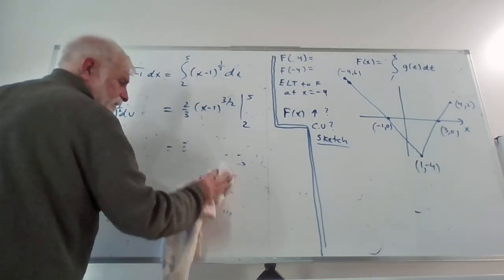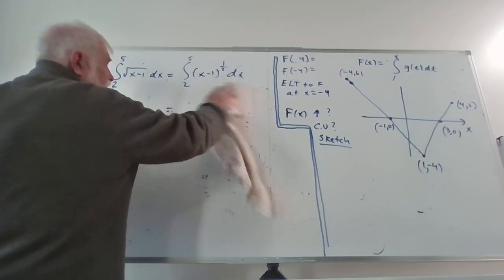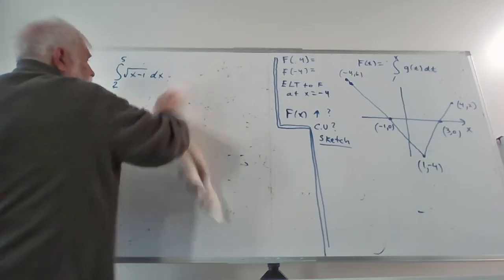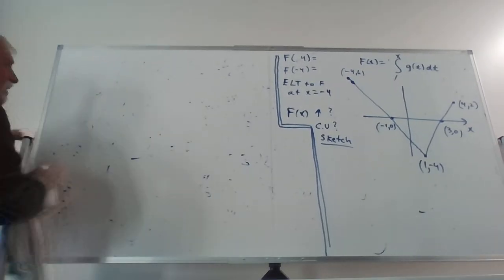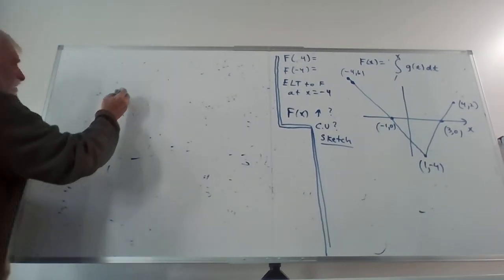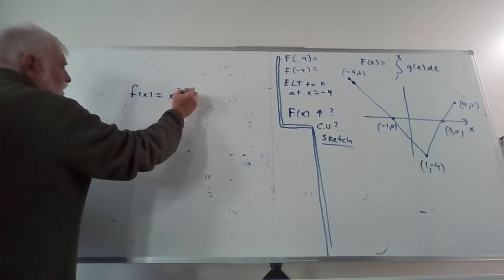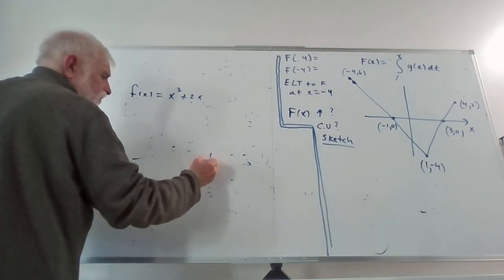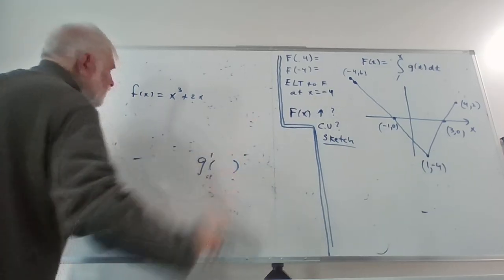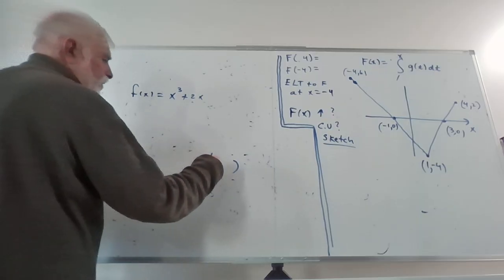If you don't change the limits and you use u substitution, you don't have the same picture of area. Now here's another problem that you did yesterday. Let's see if you can have at it. Let f of x equal x cubed plus 2x, and g is the inverse of f. I want to find g prime of something nice and friendly: 125 and 10, 135.